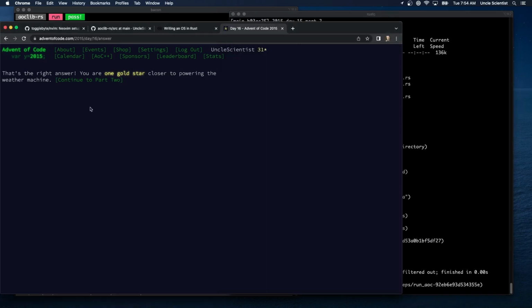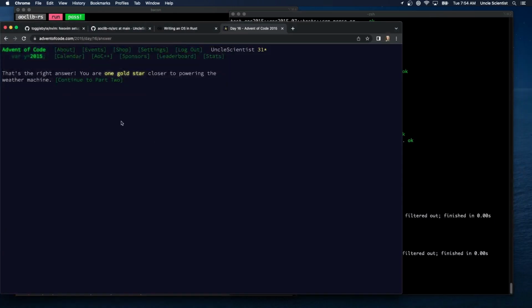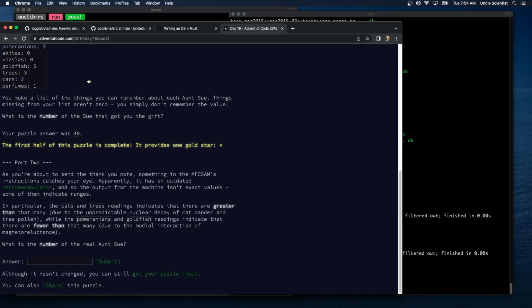Wow, we're really blasting through these guys, huh? So in later Advent of Code years, the problems do get harder and harder. These just seem to be pretty much all staying at the same difficulty level, and it's just a question of how to parse it that makes it difficult.